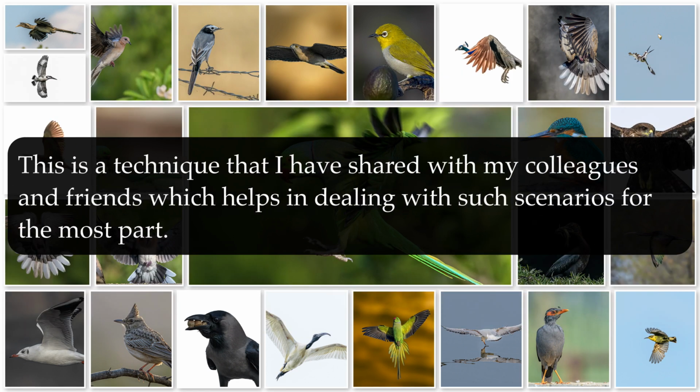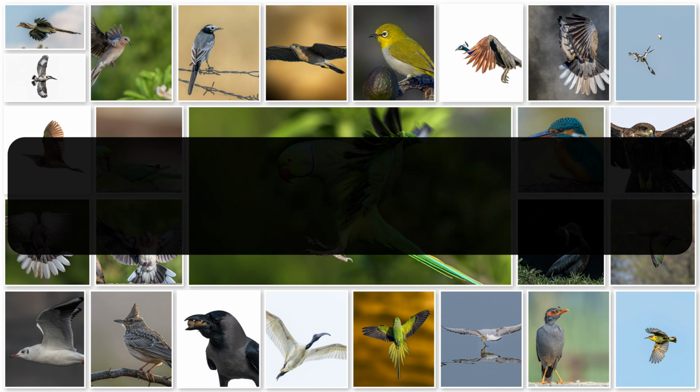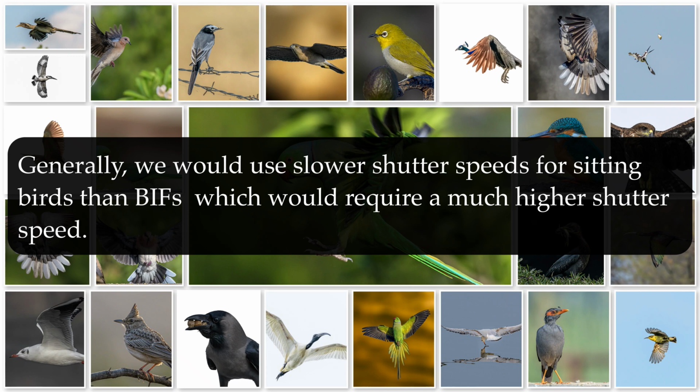Now, this is a technique that I have shared with my colleagues and friends, and most of them have found this very useful in dealing with such scenarios for the most part. Generally, what happens is we would use slower shutter speeds for sitting birds and a lot higher for birds in flight, or BIFs.